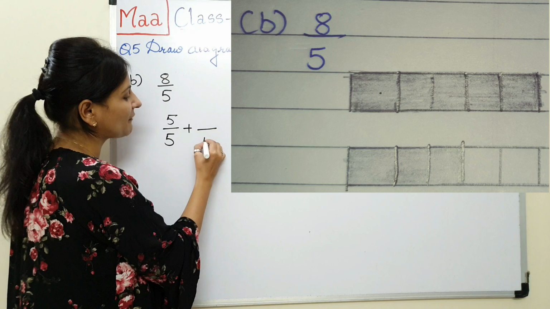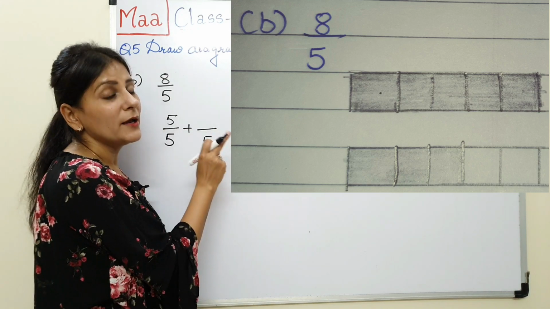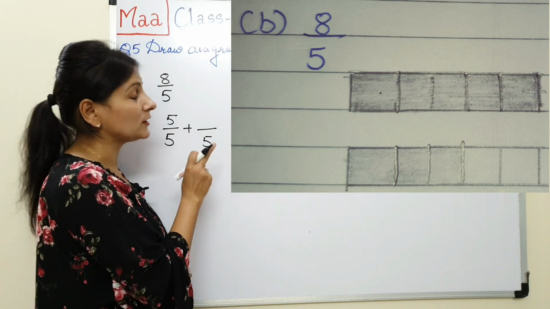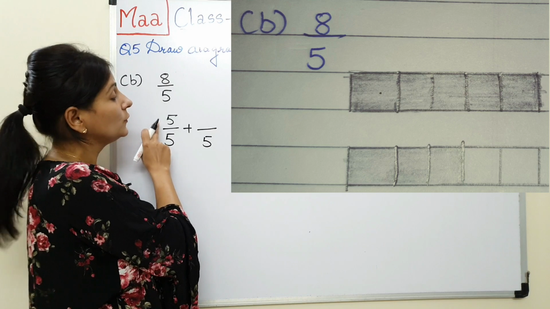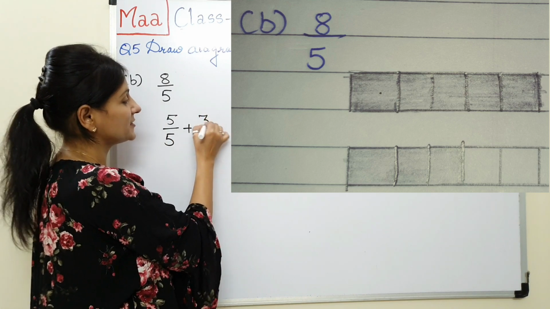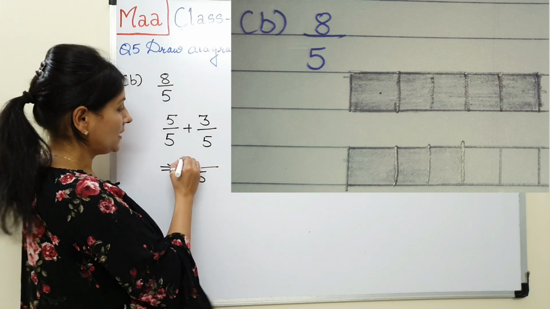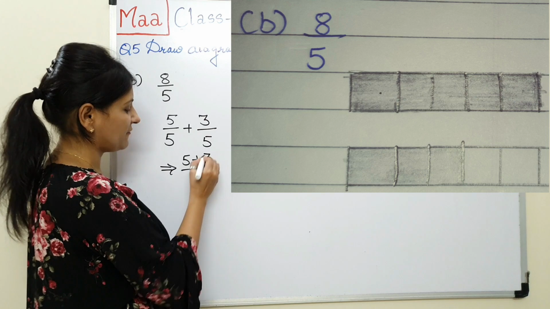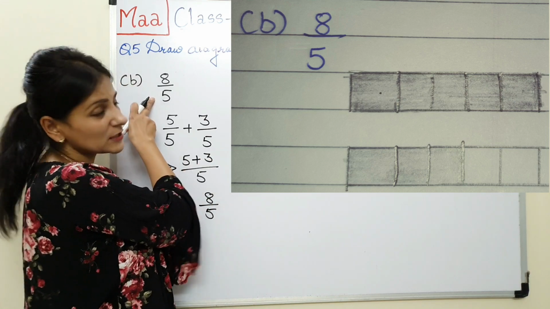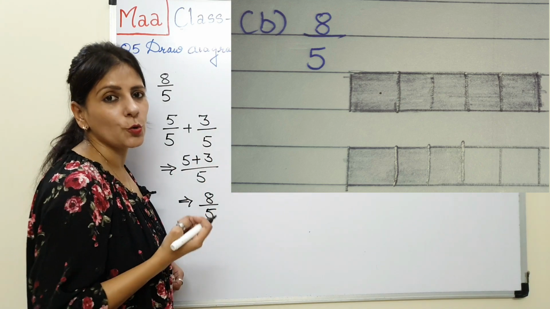सेकेंड रेक्टेंगल को भी मैंने 5 पार्ट्स के अंदर डिवाइड करा था क्योंकि मेरा डिनोमिनेटर 5 था. अब 8 में से 5 पार्ट्स में मैं फर्स्ट रेक्टेंगल में ऑलरेडी शेड कर चुकी थी, तो कितने बच गए 3. सो वो 3 जो है वो मैंने सेकेंड रेक्टेंगल के अंदर शेड कर दिए, तो यहाँ पर आ जाएगा 3. नाउ यू कैन ऐड इट, डिनोमिनेटर विल रिमेन सेम and in numerator you can add it 5 plus 3, so it will give you 8 upon 5. और यही हमसे क्वेश्चन में पूछा गया था, तो ये हमने डायग्रामेटिकली यहाँ पर शो कर दिया है.